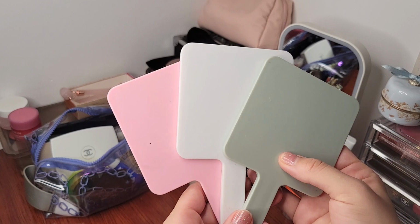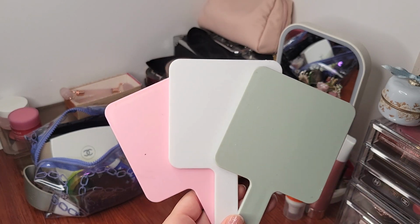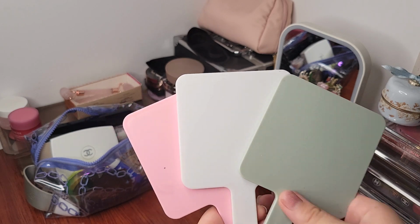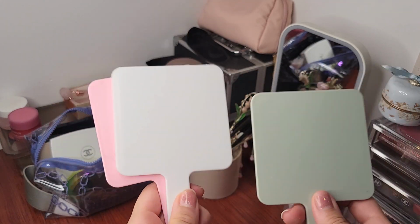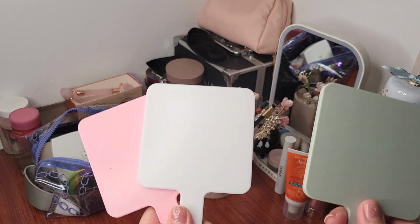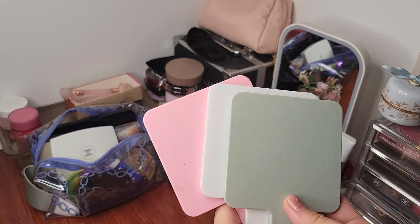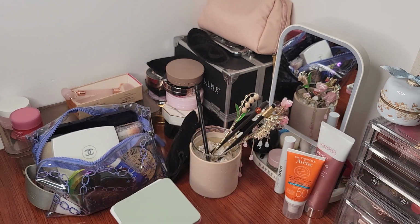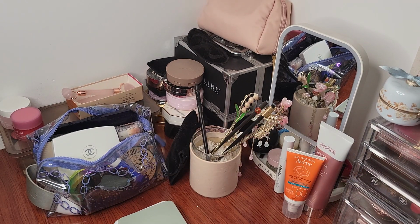I also have these 3 colorful mirrors here. There's an online store I like to buy makeup products from, and every time I place an order, no matter what I order, they will give me a free hand mirror. I've had so many of these, I give them away to neighbors, to friends, anyone who wants them. I haven't ordered new makeup products in a long time now, but I still have these 3 mirrors left. I put them here on my table, and when my friends come over, everyone grabs a mirror and we do our makeup together here.